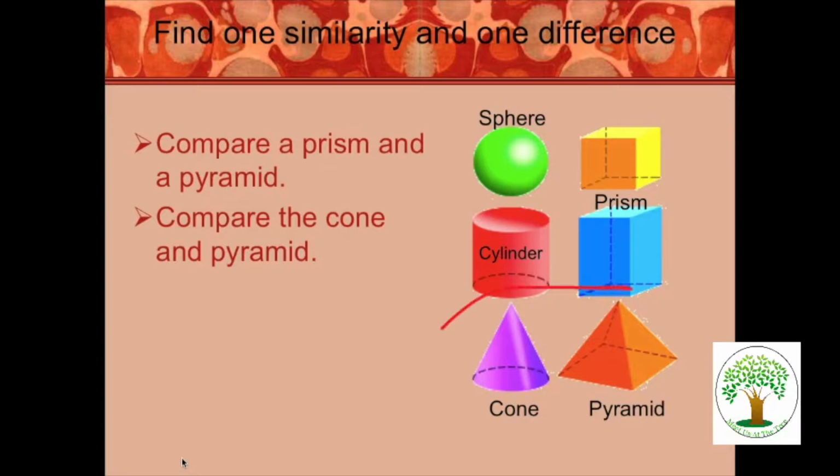All right, let's compare now a cone and a pyramid, the two down here. A cone and a pyramid, how are they the same, how are they different? They both have a point, right? They both have a point at the top. One has a circle on the bottom, one has a square. This one in particular has a circle, one's rounded, one's rectangle on the bottom, but pyramids can have different shapes as their base, yes. But cones specifically have circles, right? They're rounded, like a snow cone, like an ice cream cone upside down.